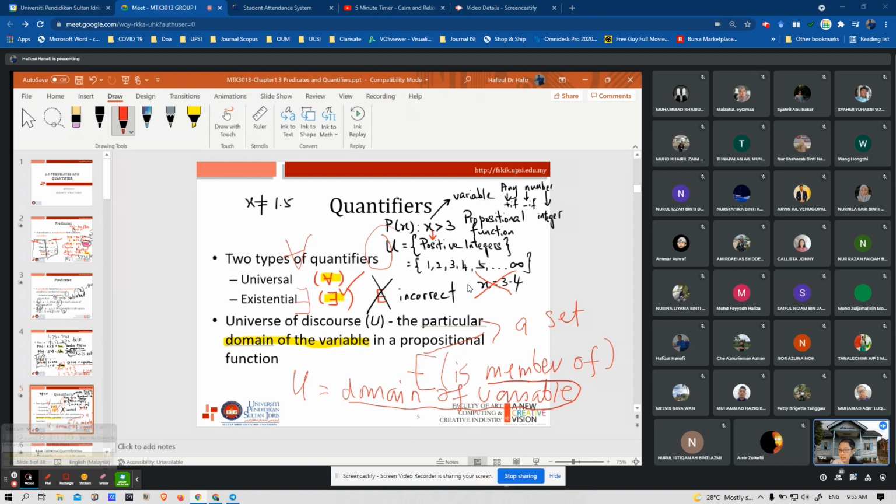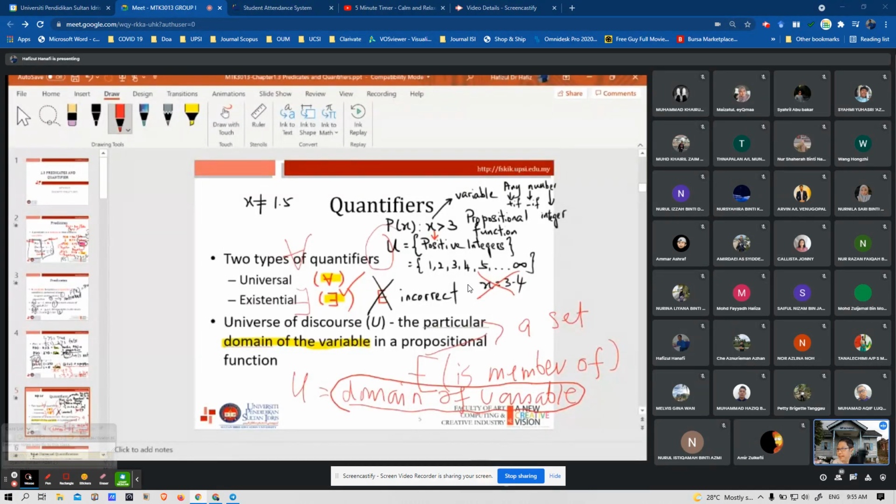What is the domain of the variable? The domain of the variable is basically the set you assign. For example, here U is the positive integers: 1, 2, 3, 4, 5, 6 and so on.